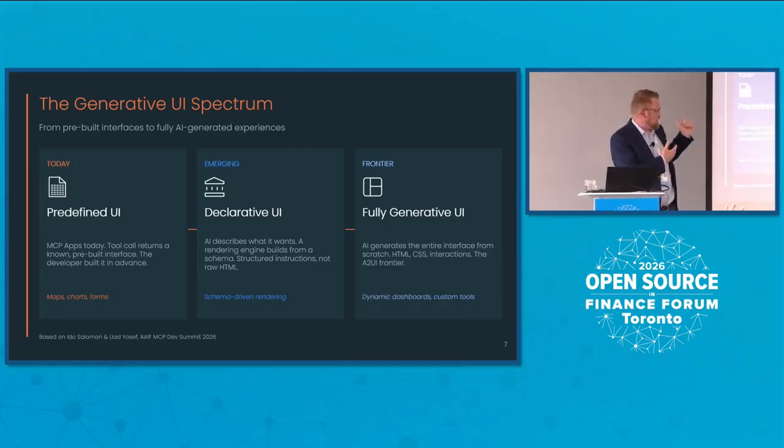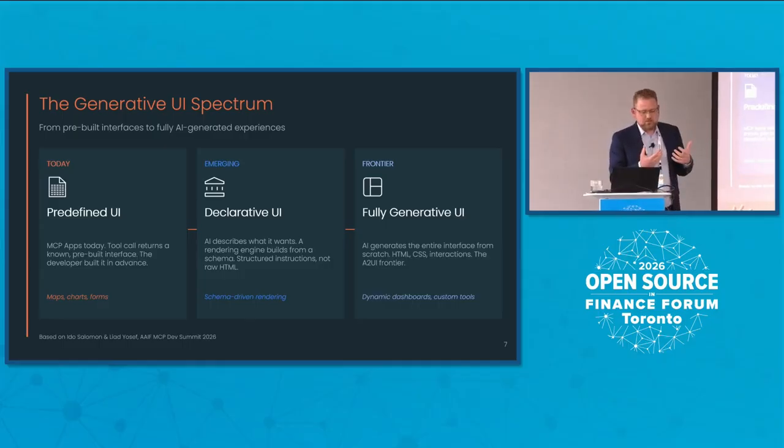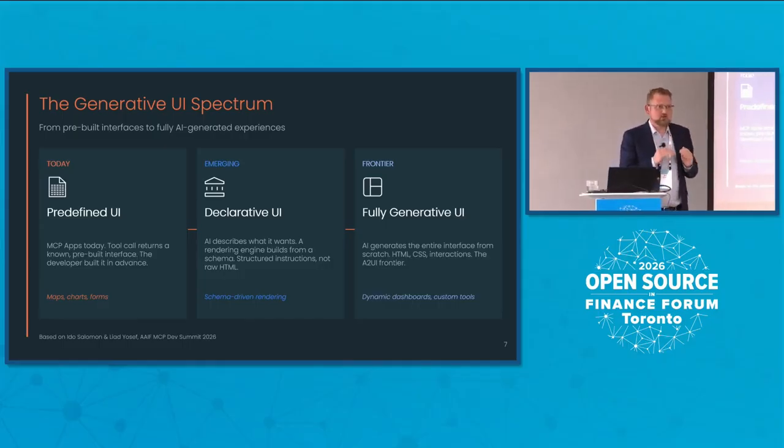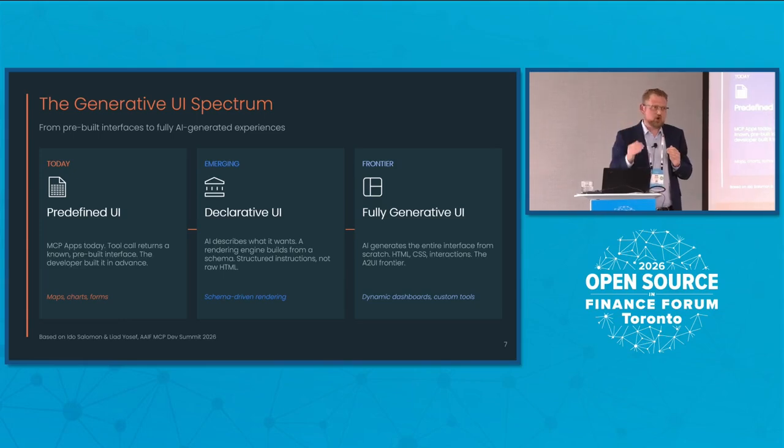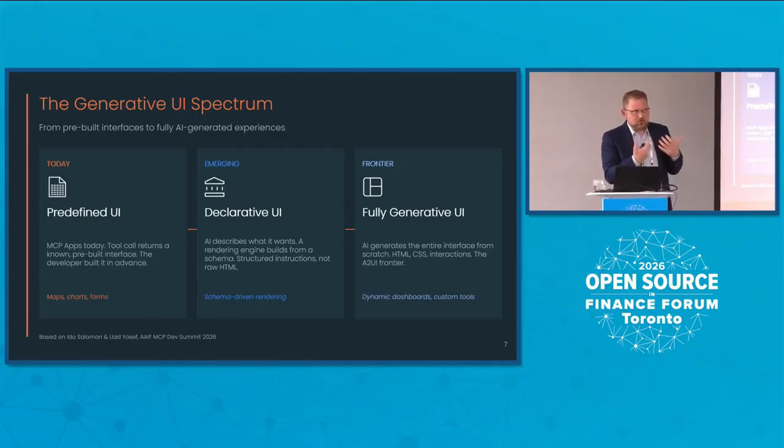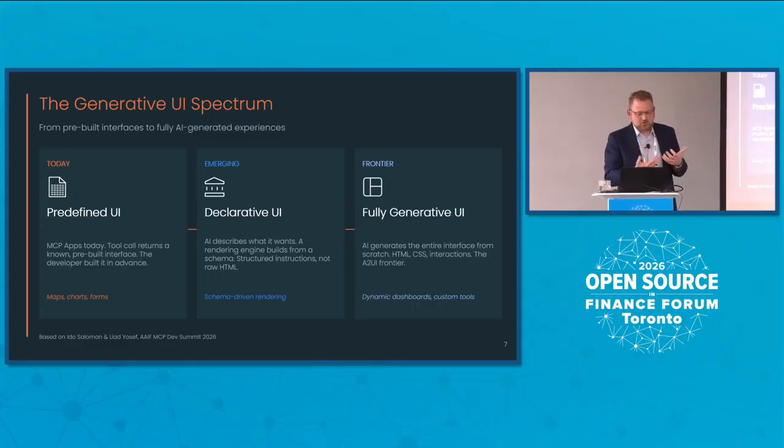So today we're talking about new standards like MCP apps, but even these, as cool as they are, are really about predefined user interfaces. The application owner defined what they wanted that interface or that widget to look like. New standards like A2UI will allow AI on the fly to create a dynamic user interface that's based on your needs and your intents. So I call that a declarative UI. You can provide a component library, your UI, your branding. That'll be a much better experience.